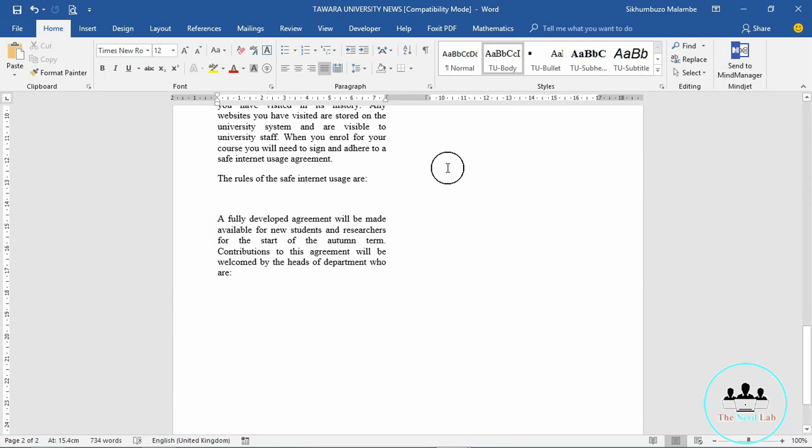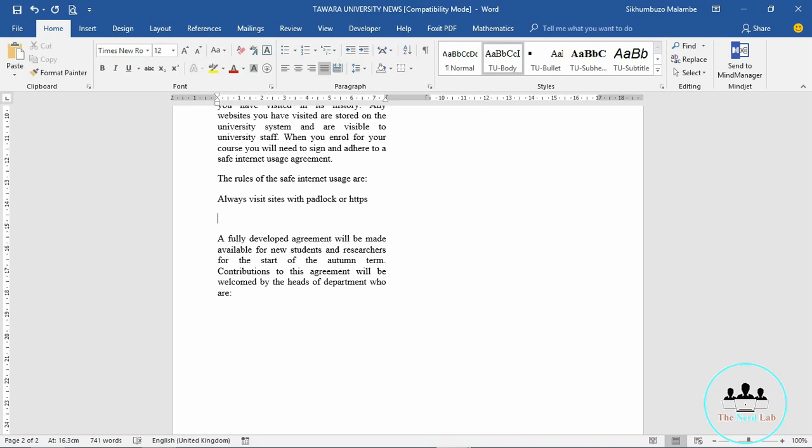The first one we can say always visit sites with padlock or HTTPS. And then the next one we can say never give personal details to strangers.